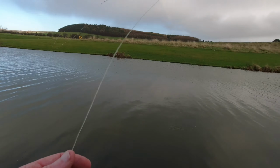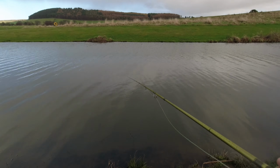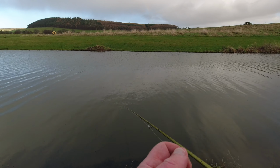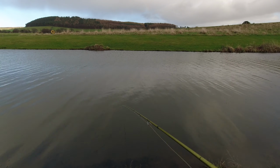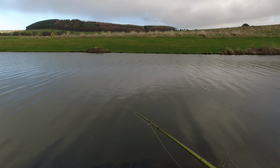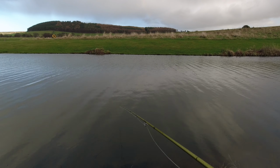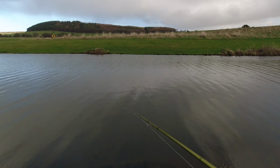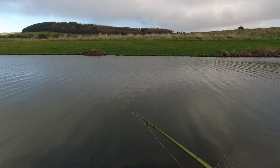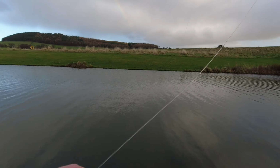But at the end of the day, it is fishing. And not all days are fantastic days when it comes to fish, and I'm not a numbers man. I've caught fish today and I'm quite happy about that. It doesn't matter how many I catch. I think it's all too easy to get caught up in the numbers game, and I think it's us males with our bravado. We always like to say we've had X amount of fish, but the days of that have passed for myself. I just like to get out and catch fish. Help people out if I can, if they're struggling. That's just the way I like things. Or indeed, if I'm struggling, I like to get help from other people as well. Door opens both ways.